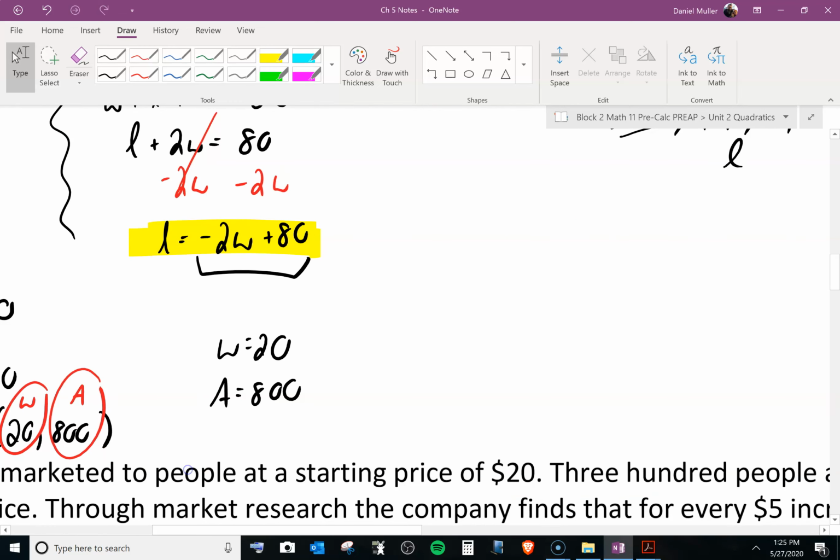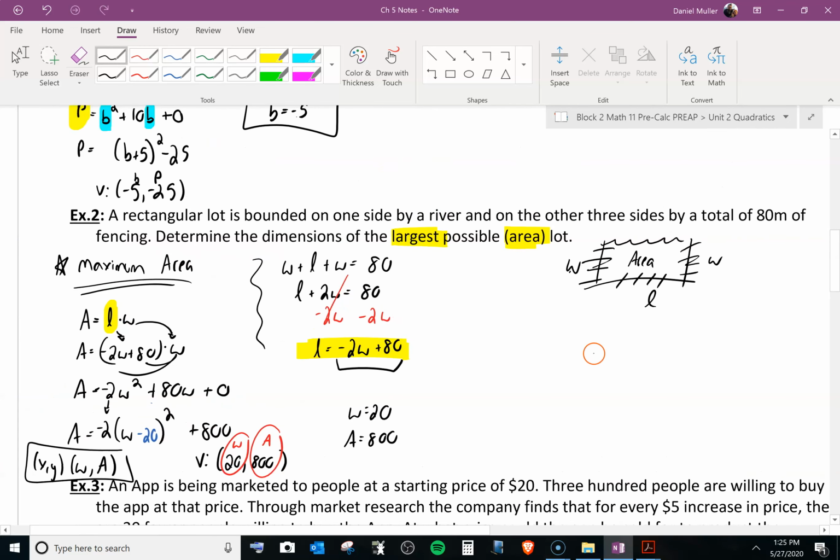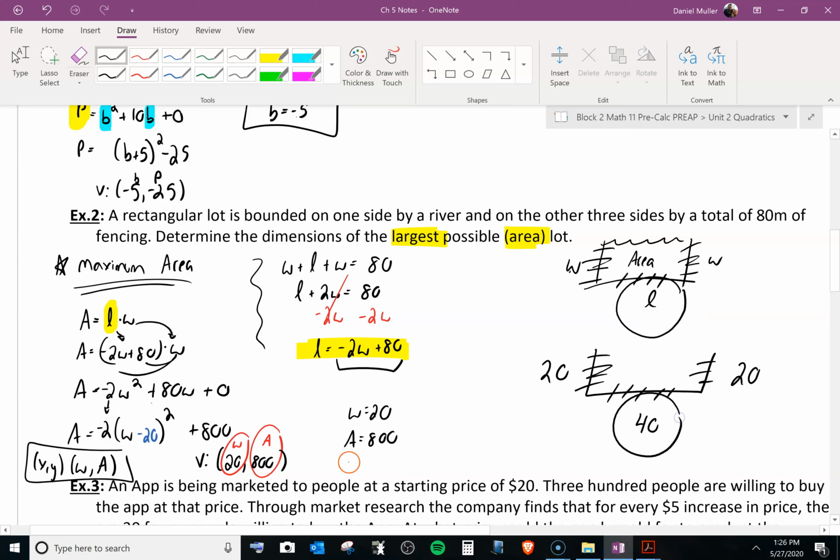So if you had your rectangle, and this is 20, and this is 20, and you know you only had 80 meters of fencing. Well, 20 plus 20 is 40, and then what would you need to add here to get to 80? Well, add 40. So now 20 plus 40 is 60, plus another 20 is 80. That works out quite nice. And so this is my length. It didn't tell me that. I had to do a little bit of calculation, but my length is 40. And it's all in meters, and area is squared, so meters squared.